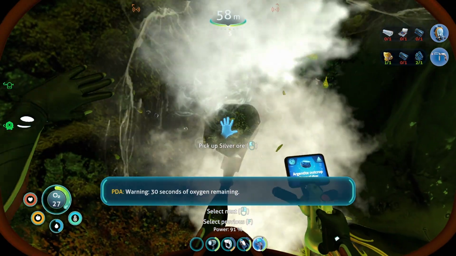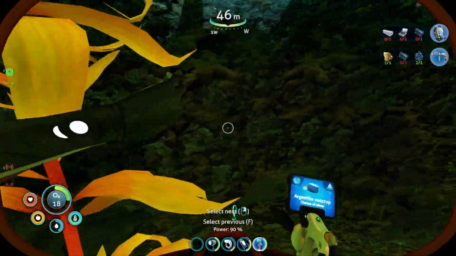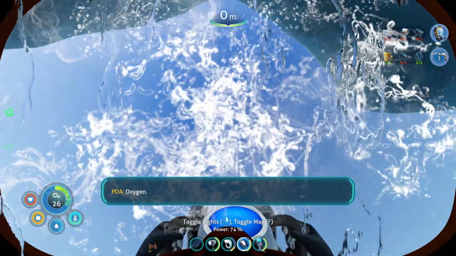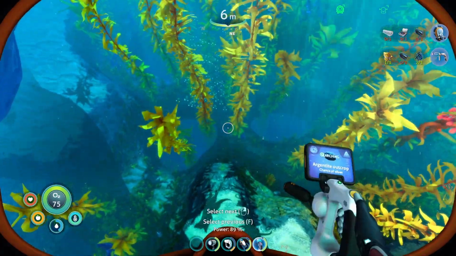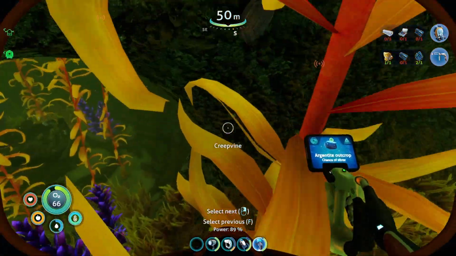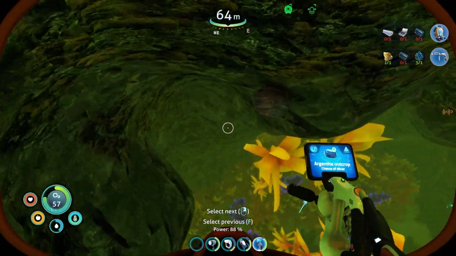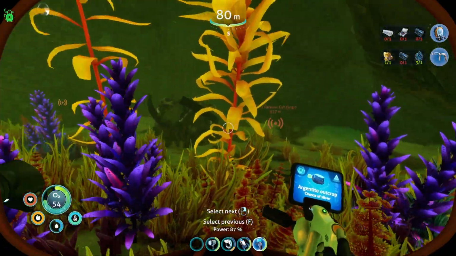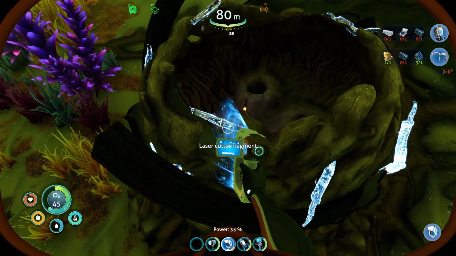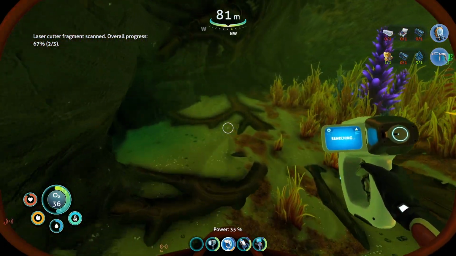Oh, there it is. Warning, 30 seconds of oxygen remaining. So we got the 1 silver. Can we get a second one? Let me get my oxygen first. Oxygen. No. But there are more of them around. Another laser cutter fragment. Definitely something we want. Sea monkey egg. Not something we necessarily want. Little thieves.